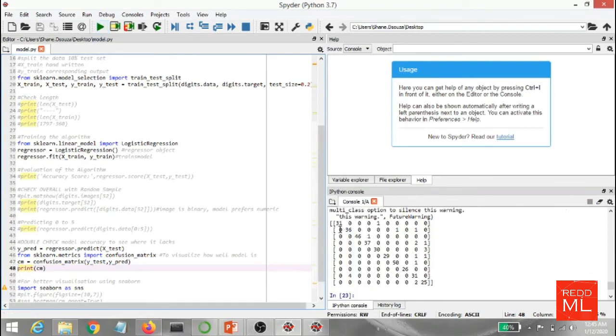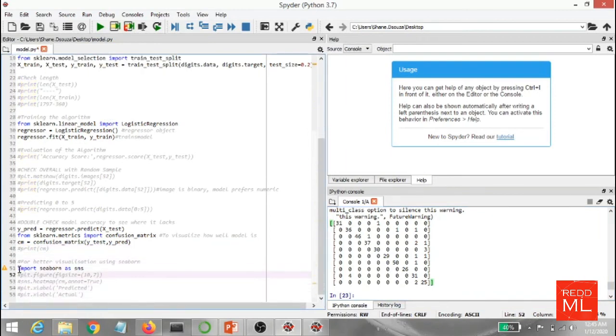Okay, so the confusion matrix looks like this, and it's a bit difficult for me to understand exactly. So I'm going to visualize this with seaborn as well, to see what exactly it shows. This is an easier way for us to understand where the problem is coming from. Out here we can see this 4, so I'm supposing there's going to be an error where the 4 is. I've imported seaborn as sns, added the plt.figure with the figure size, and put a heat map, with the x label as predicted and the y label as actual. Let's go ahead and check that out.